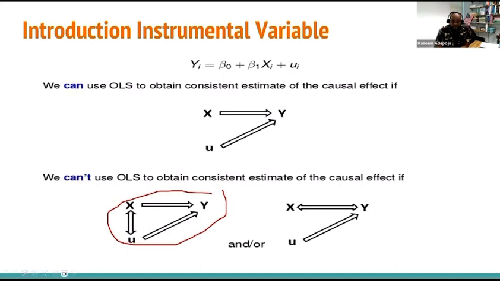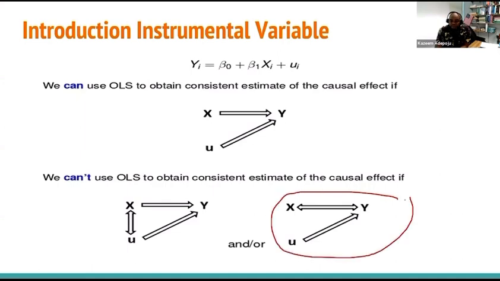Now I'm going to discuss this second situation. Even though a relationship does not exist between x and u, between what is observed and what is not observed, the relationship should not go back and forth. We only want a unique, one-directional relationship. It shouldn't be bidirectional, where y depends on x and x also depends on y. In a situation where x also depends on y, then x is not truly an independent variable. So under these two conditions, we cannot use OLS. I just wanted you to take note of that.